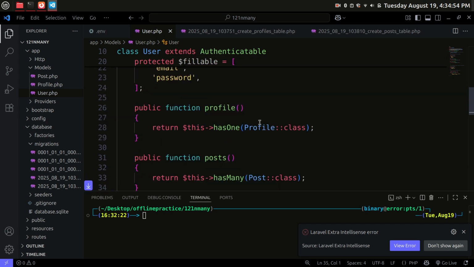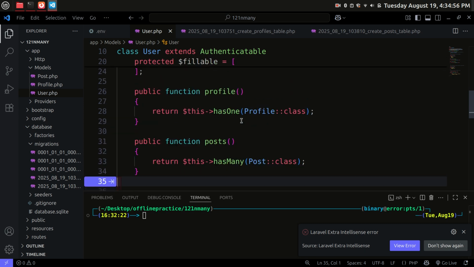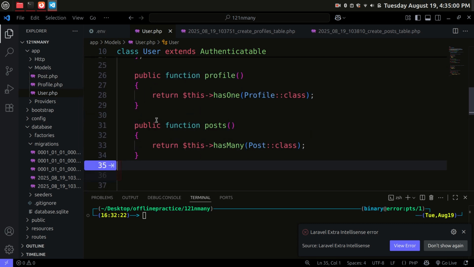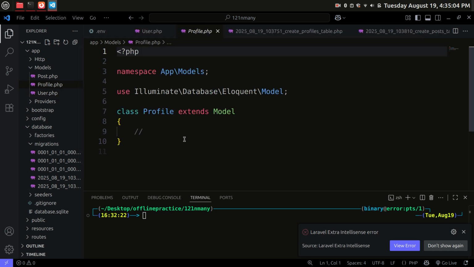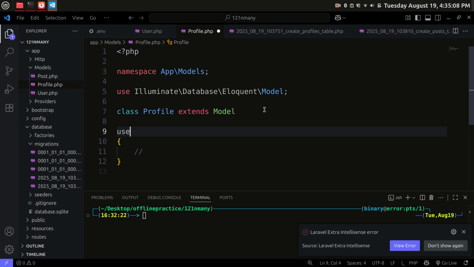I think user had this one. Just go to profile, belongs to. Use as factory.